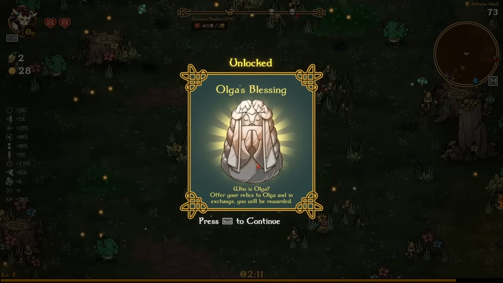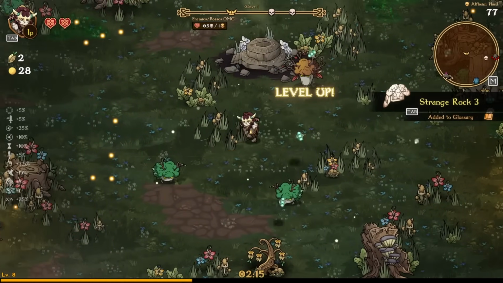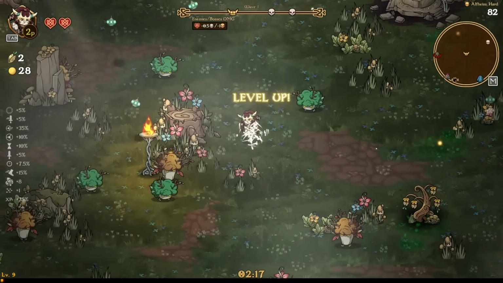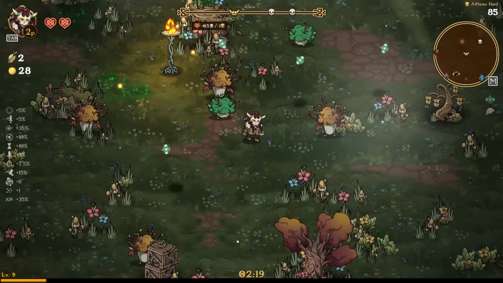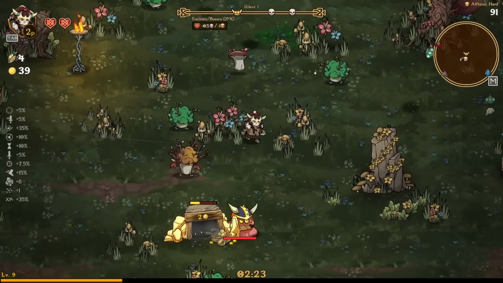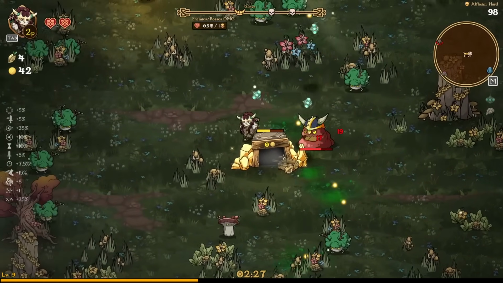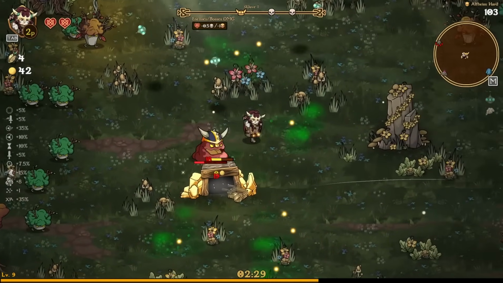Who is Olga? Offer your relics to Olga. In exchange, you'll be rewarded. Like I said, this has been getting some major updates over the past couple of months. And past couple of years. It's been around for at least a little while. Okay. Oh, it's a gold mine. Interesting.